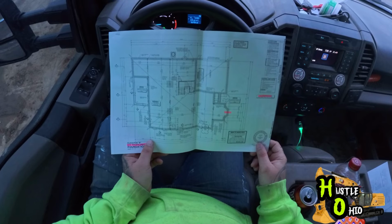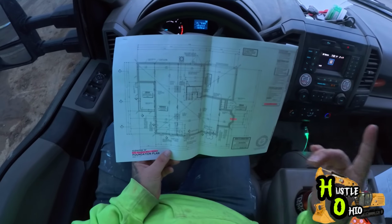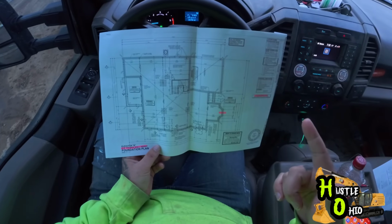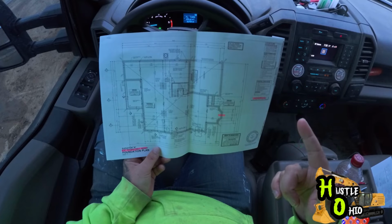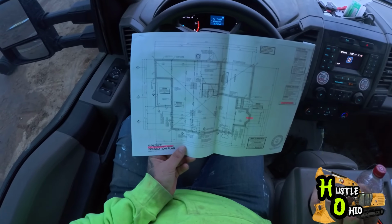Our house is already staked out. We just need to get out and paint our lines, and then we will set up our laser. And other than that, it doesn't look like there's anything special on this dig. So once we get set up, we can get started and start throwing some dirt.